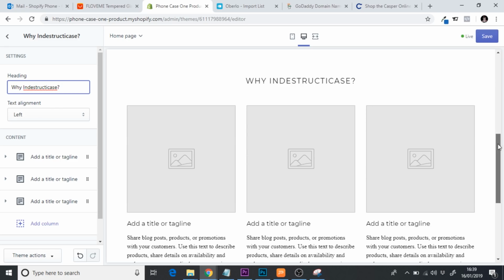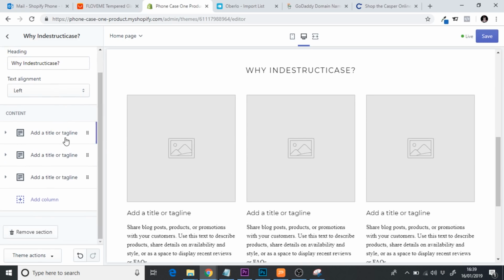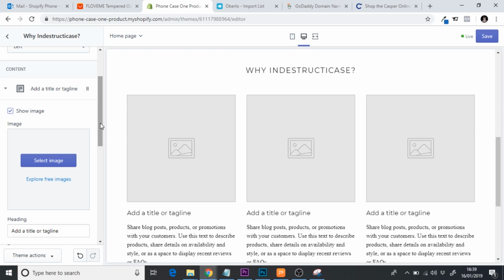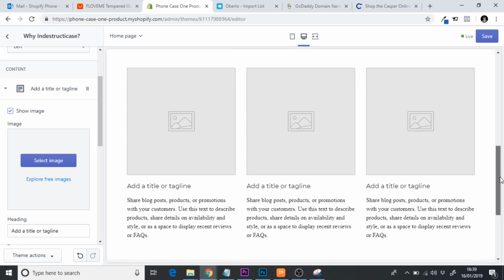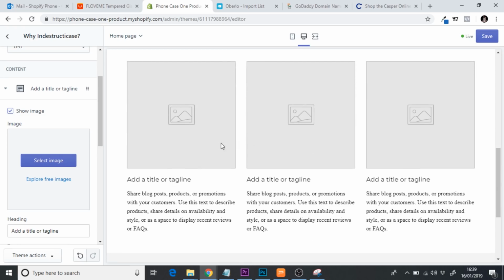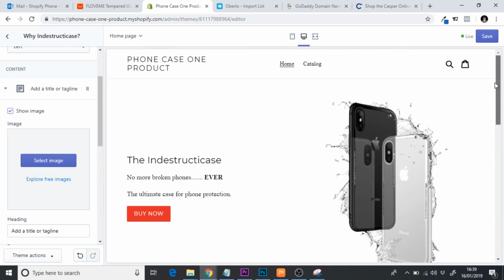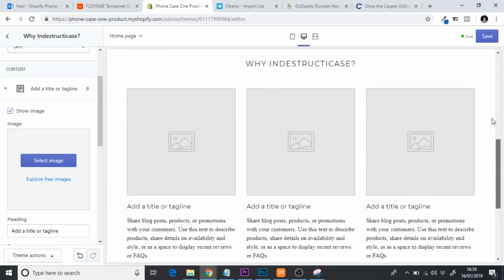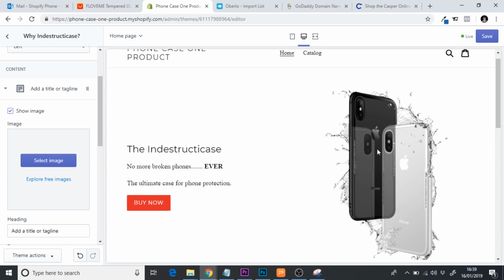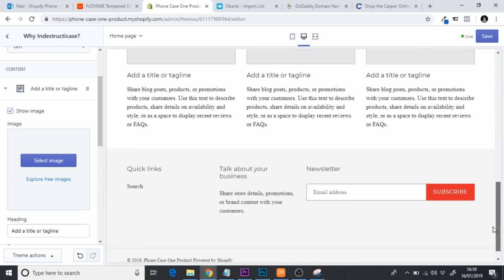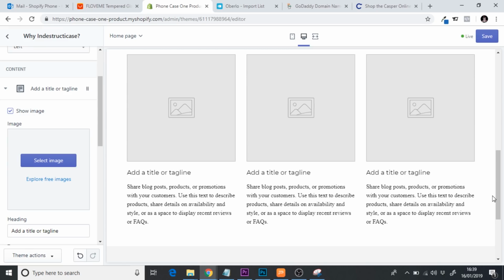So now we're going to use these three areas to actually, like I mentioned, explain some features and benefits of the product. So that is why you need a feature and benefit intensive product, because if you don't, then someone's just going to see this and then they're going to scroll and you won't be able to write anything more about the product. That's basically a failed store.